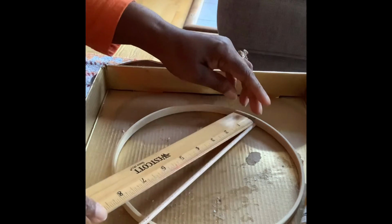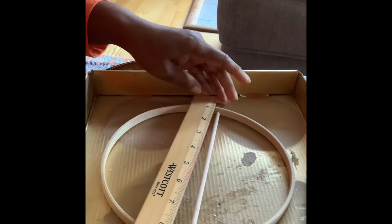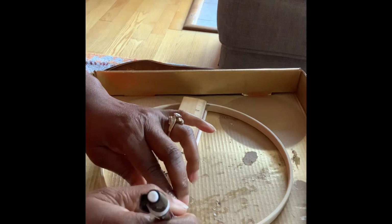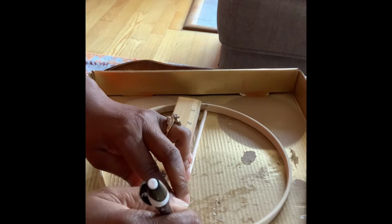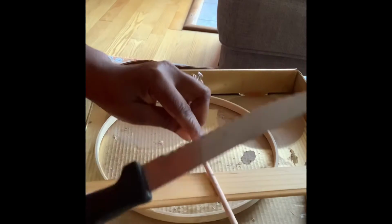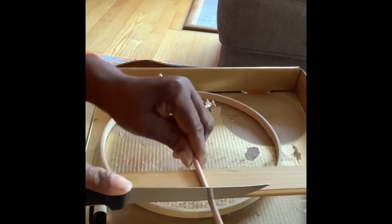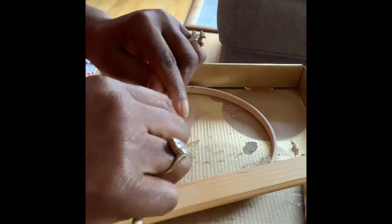You want to take your wooden dowels, take one, and you want to measure the inside width of your embroidery hoop. You can use a measuring tape to measure, or you can cheat like I did and just take a pen and make your mark. Now you want to cut it at the mark. I'm using a steak knife to score it. Once I score it all the way around, I will just take my hand and snap it at the score.